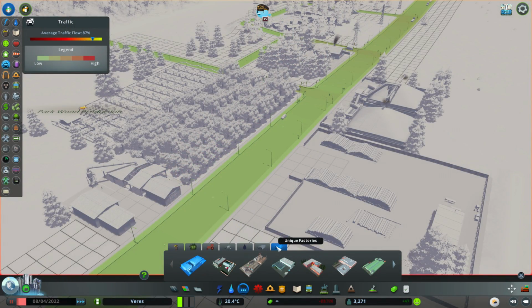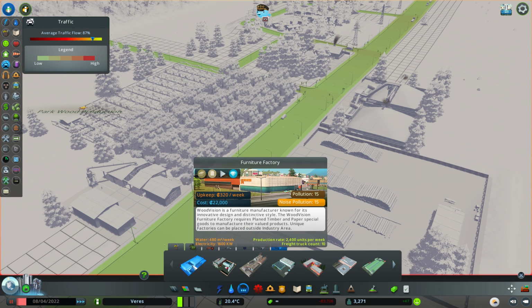Then we move on to our unique factories, which there's a whole host of them. Later on in the video, I will show you all the buildings. We'll set them all out and we'll have a quick look at them. But in this case, we want to work for a furniture factory. And if you have a look towards the end of the description, it says there it requires plain timber and paper, special goods to manufacture what they need.